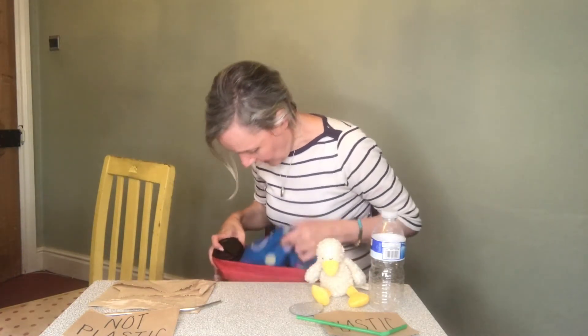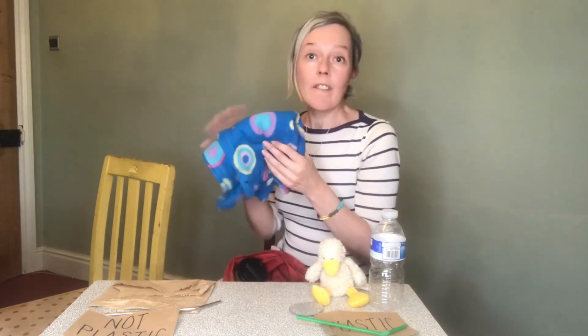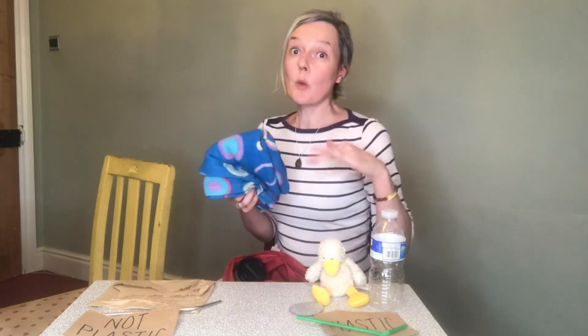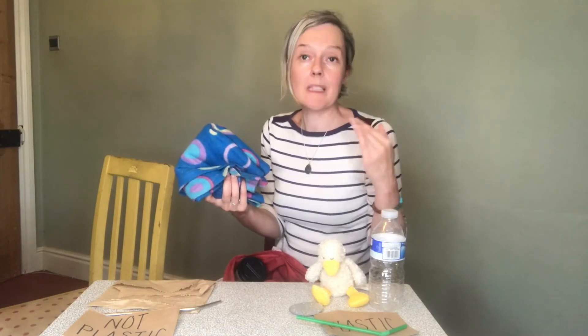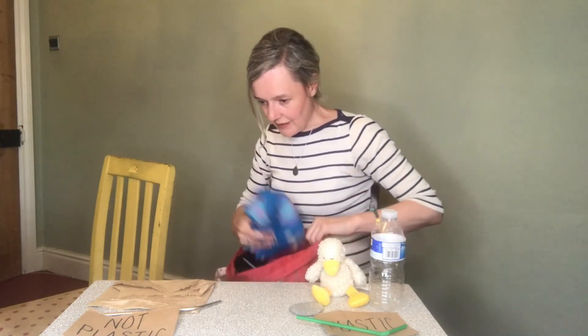I've got a little fleecy blanket in here - is this plastic or not plastic? Well, actually this is also made of plastic. It's been made from fibres that come from plastic, then woven together. The thing is, sometimes with fleecy things, they actually release microfibres that can get into our water. All fabrics release fibres in washing, but older ones do so less. So sometimes if we buy second-hand clothes, they've got fewer fibres coming off them - which is a positive thing, as well as the benefit of not needing new resources to make those items. You can also get things called guppy bags - a special bag you put your laundry into so the fibres don't get into the wash. And I'm going to put that on the plastic pile.